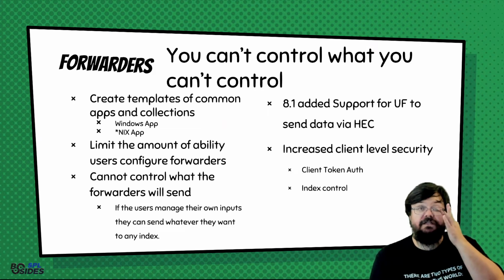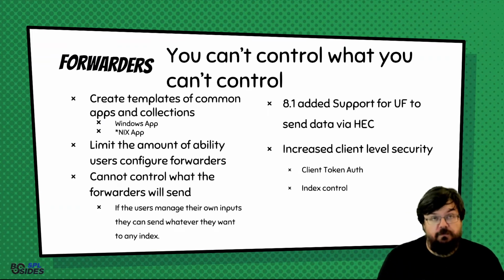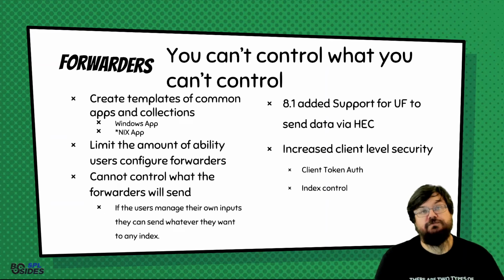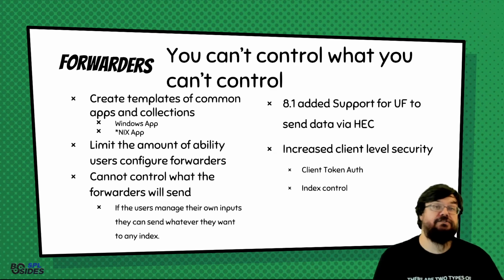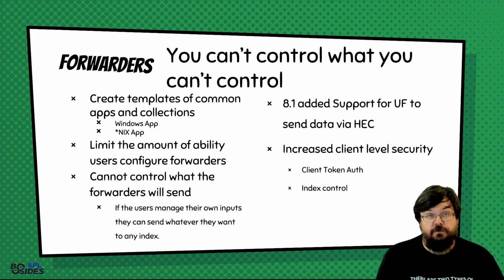Unfortunately, they can send to whatever index they want. However, in 8.1, Splunk added support for the universal forwarders to send data via HEC. So HEC is Splunk's HTTP Event Collector. This actually adds an additional level of security. HEC requires token-based authentication. So one, now your client can be authenticated via a token.